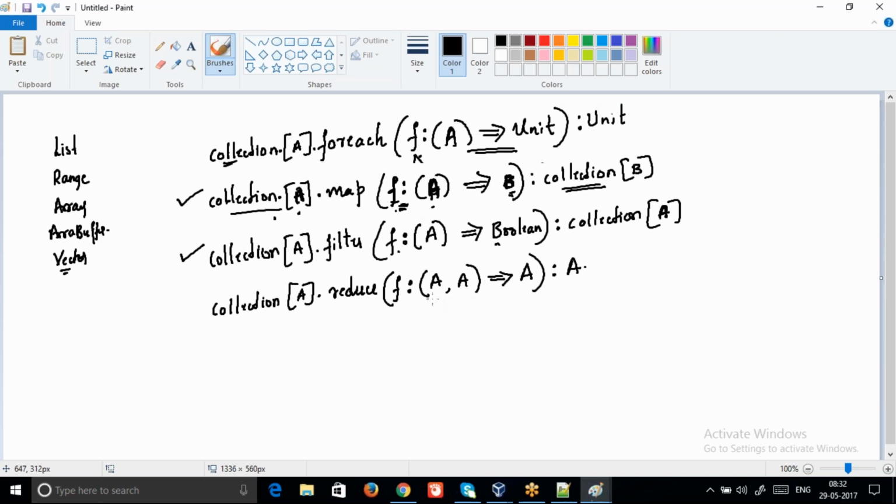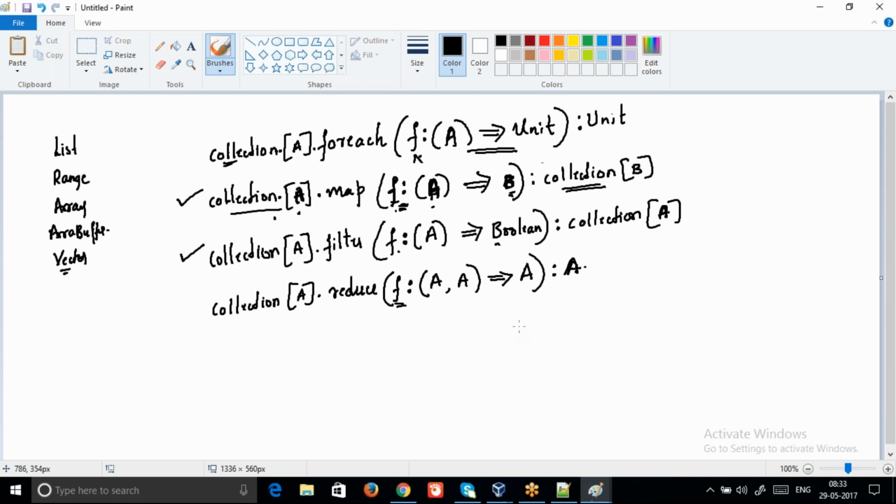It takes two consecutive parameters from the collection, of the same type as the collection type. And the function that we will be passing as a parameter to the reduce also returns the same type, and the reduce itself also returns an element of the same type.